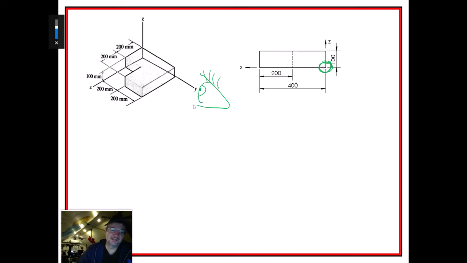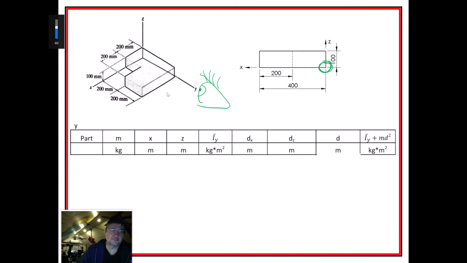By the way, my dynamics instructor used to call this the big eye, and I always thought it was creepy, so I'm carrying on Don Paquette's legacy here, but I'm calling it the creepy eye, not the big eye. He'd say, you need to use the big eye. And he would draw an eyeball up on the screen all the time. The screen up on the blackboard. That's how old I am.